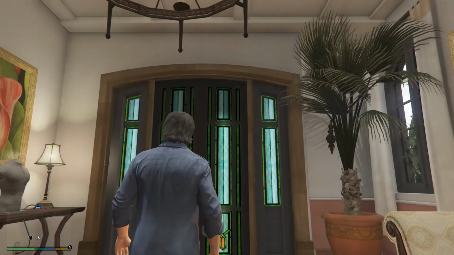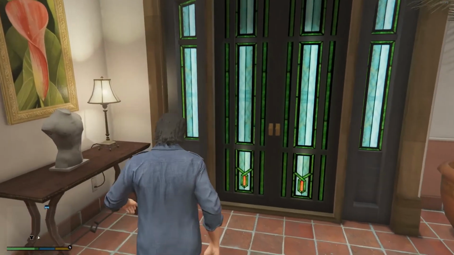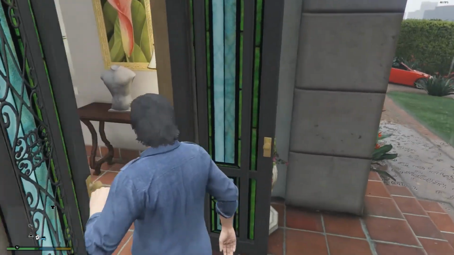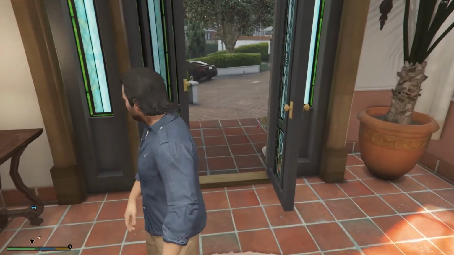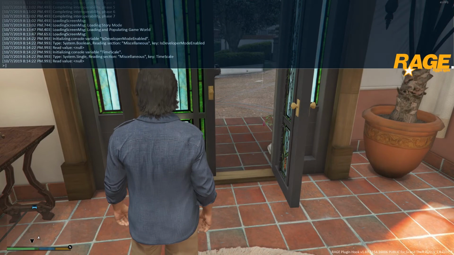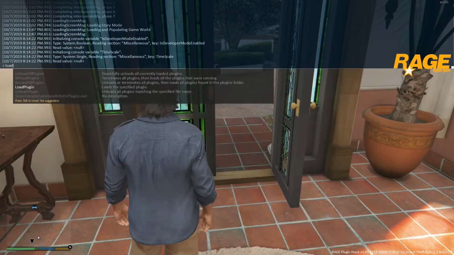Alright guys, I'm now loaded into the game. Oh, it's raining. I don't have Simple Trainer in either to change the weather. But once you're in game, go ahead and push F4. It should bring up this console. And you're going to go ahead and type in load.